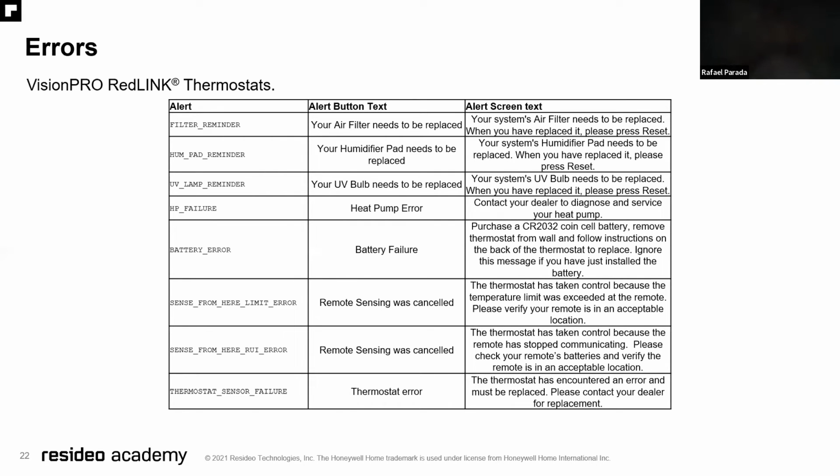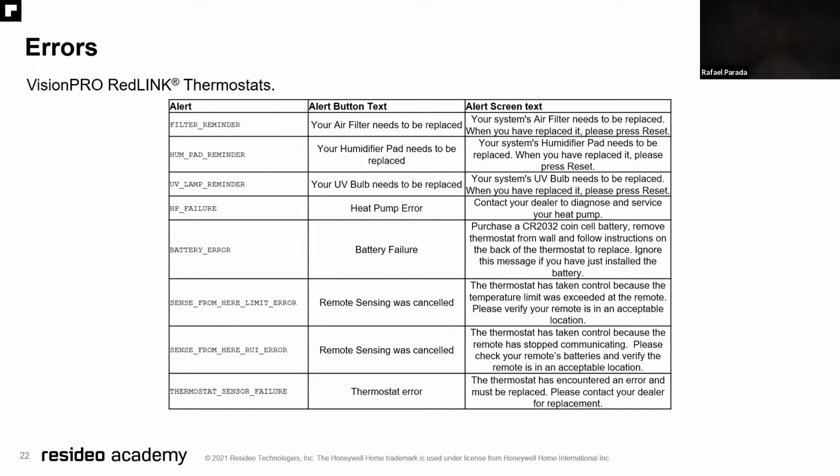Whenever we have a heat pump failure, it means that we have the L wire connected to the L terminal. And this is when the heat pump does have a heat pump monitor that is sending the signal for the heat pump to be serviced, to provide maintenance, or that actually encountered an error. So this will recommend the customers to contact the contractors to provide service to the heat pump.